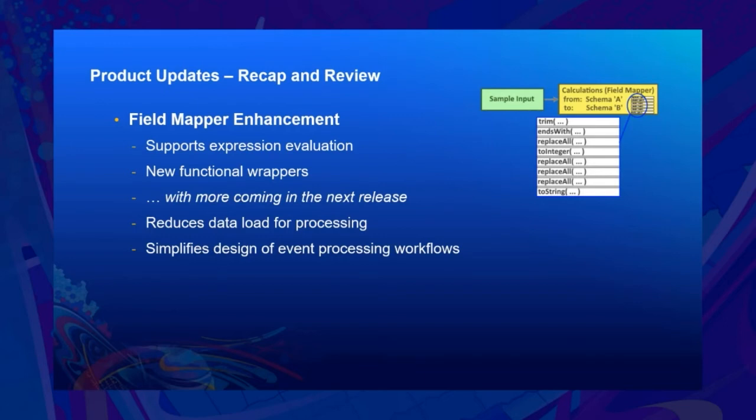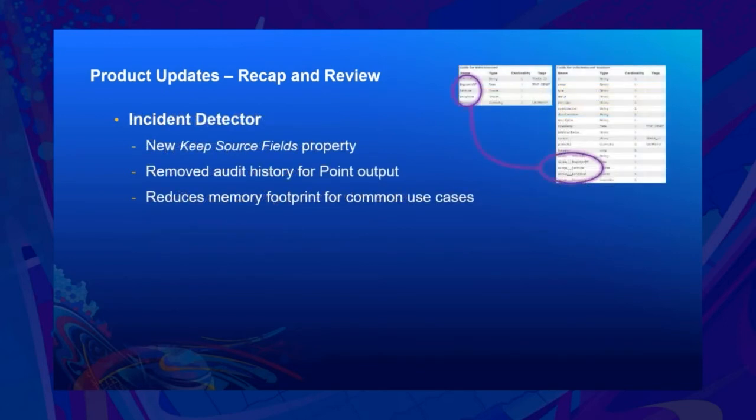The enhancement to incident detector, I should emphasize, is completely optional. The new keep source fields property defaults to false, so analysts upgrading their GeoEvent Server do not have to change anything in the GeoEvent services they have currently configured. If you want to configure an incident detector to incorporate attribute fields from an event record received by the processor, all you have to do is toggle the keep source fields property value to true.